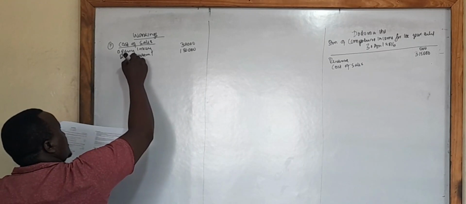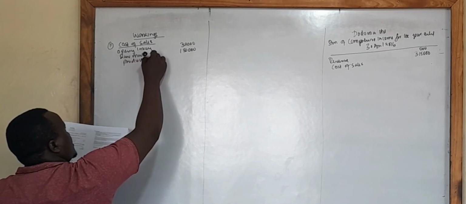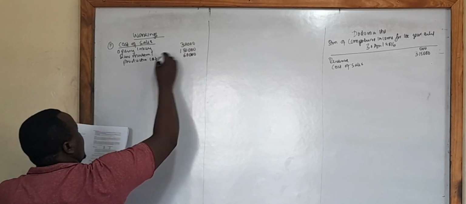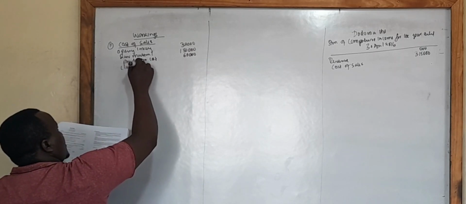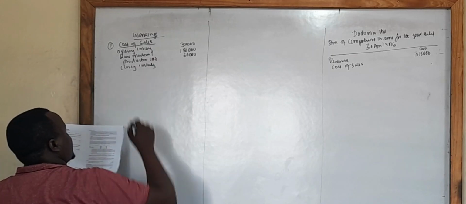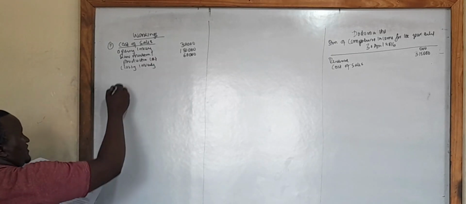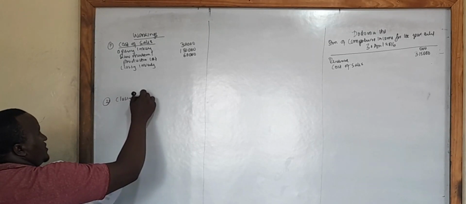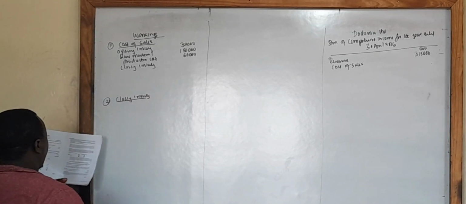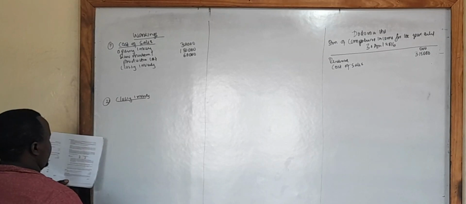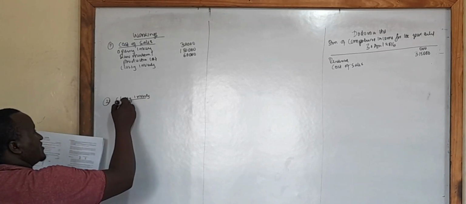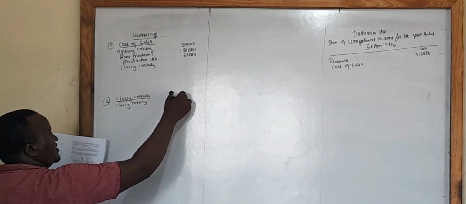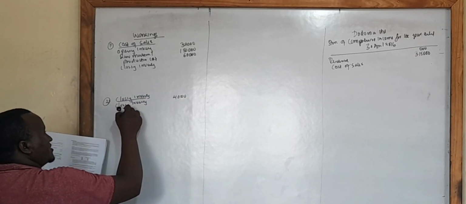Production cost, add that, and the production cost of 60. Less the closing inventory. We shall deal with that. Closing, let me leave a space here. I do the working in number 2 for closing inventory. Note number 2 showed a closing. So you had a closing of what? Closing of 40. And we minus the deposit.